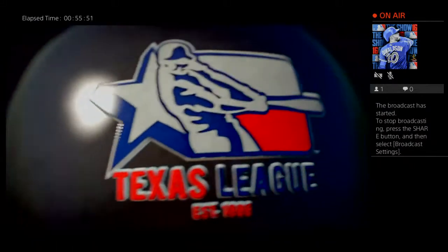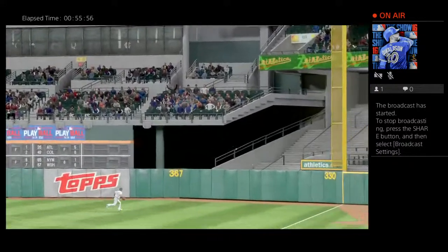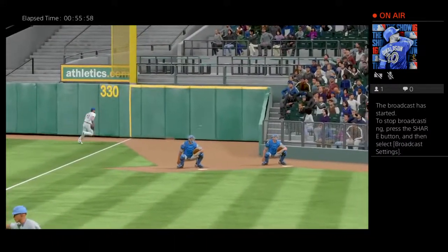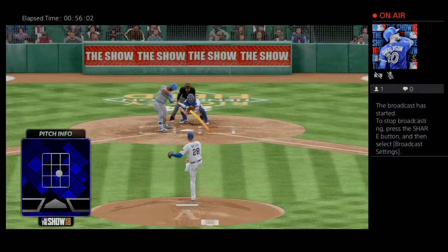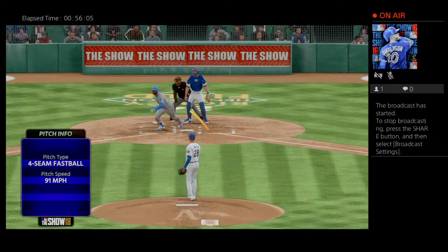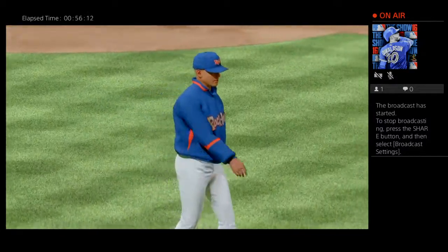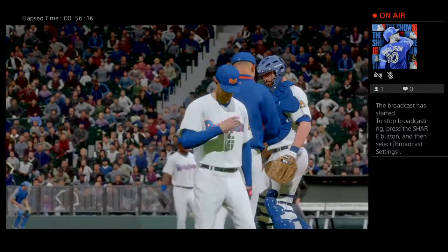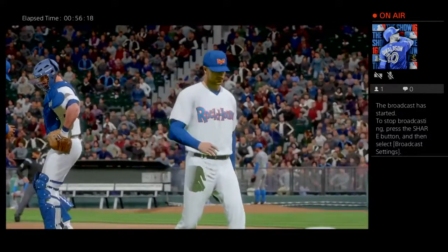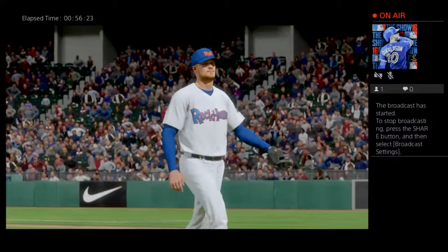And he obviously didn't let last night's hitless outing get to his head too much, because that's his second hit of the ball game. This one a double. I'm sure he's feeling a lot better about the way he's going right now. Skipper out of the dugout, making the slow trek to the mound. And we're going to see a pitching change, as that's going to do it for his starter here tonight. So he'll depart after 5 1/3 innings of work and with no shot to win the decision.